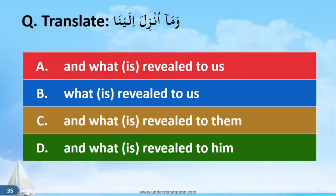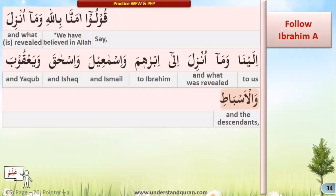Wama unzila ilayna. One interesting thing is we have a similar ayah in Surah Ali Imran. But there, instead of ila, ala is used: wama unzila ala Ibrahim wa Ismail wa Ishaq. So the importance of that could be, I'll just highlight that also. Instead of ila here, in Surah Ali Imran we have ala.